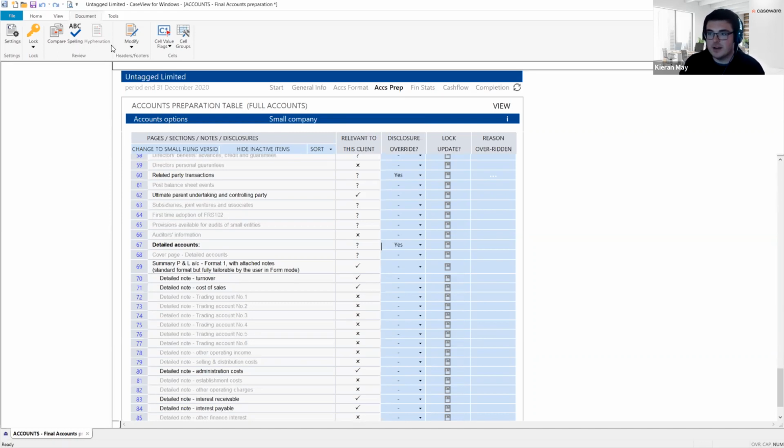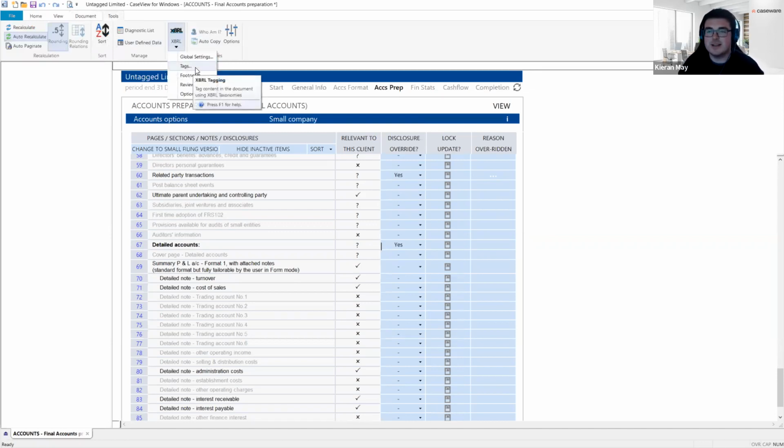I mentioned a little bit earlier that from the tools menu up at the top, we have this iXBRL drop down. When you click on that tags button, you get a load of different options available to you to change the default tags where appropriate. So say if you haven't made any customizations to the template or to the accounts, you know, you might have played around with the tables or inserted your own sections, it can all be done from that menu. But definitely watch the upcoming webinars where we'll be going through that in a lot more detail.